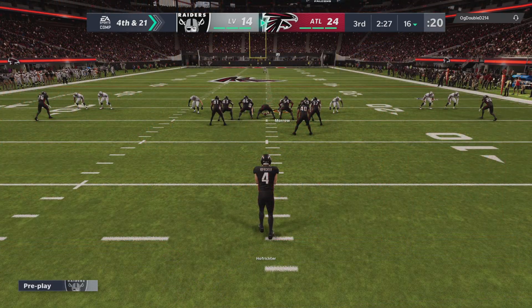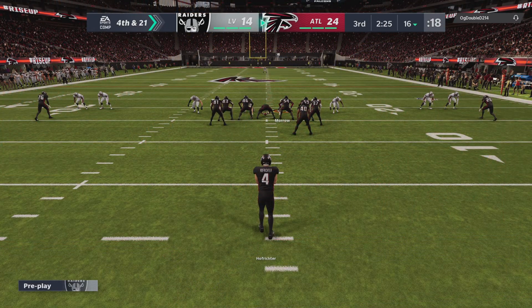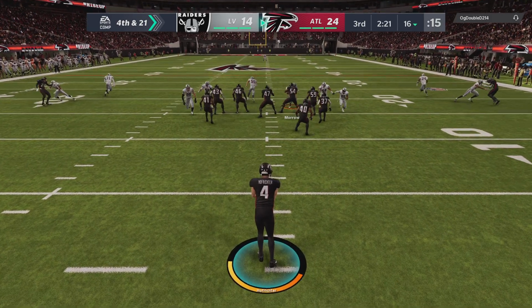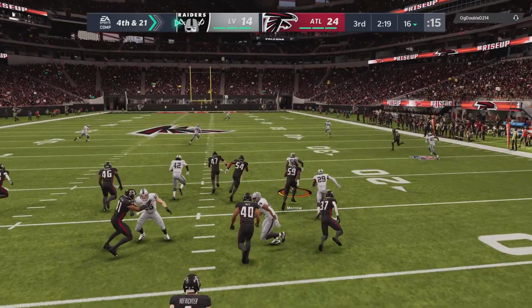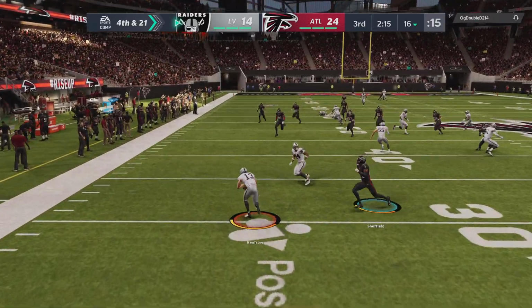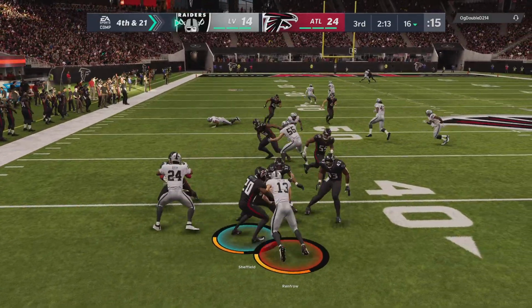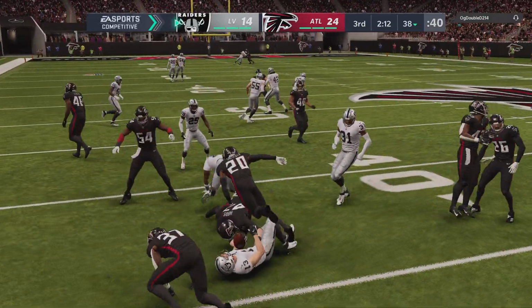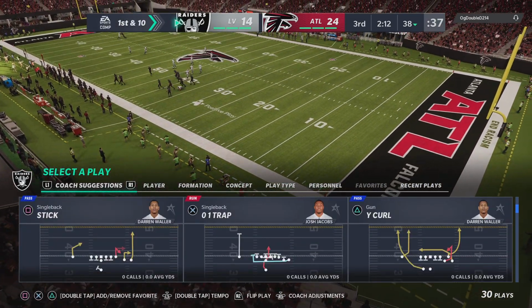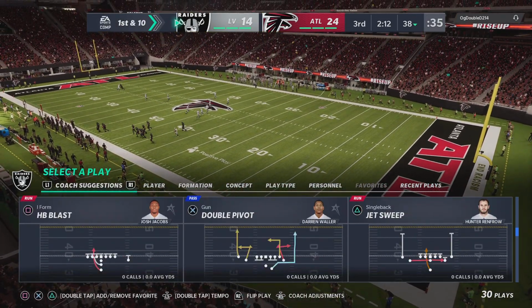To me, the defense was looking a little gassed near the end of the 1st half, but they've come out of the locker room with a little extra spring in their step. Wonder what they did at halftime to get them so motivated. I don't know, but that sack looked good. Now let's see if they can build on the momentum of that play. Officially, that'll go as a 52-yard punt. Not too shabby. And the Raiders will take over now, 1st and 10.